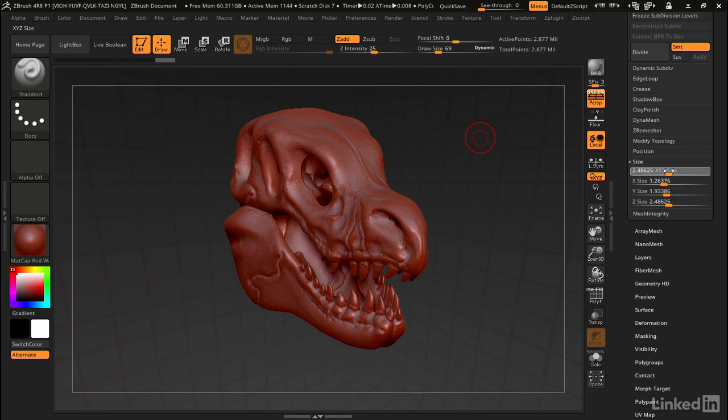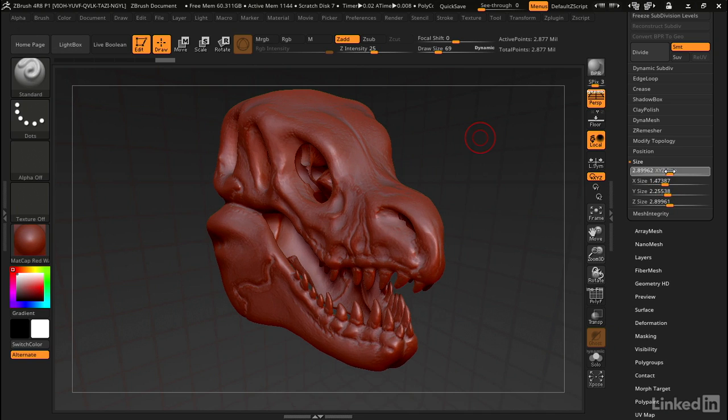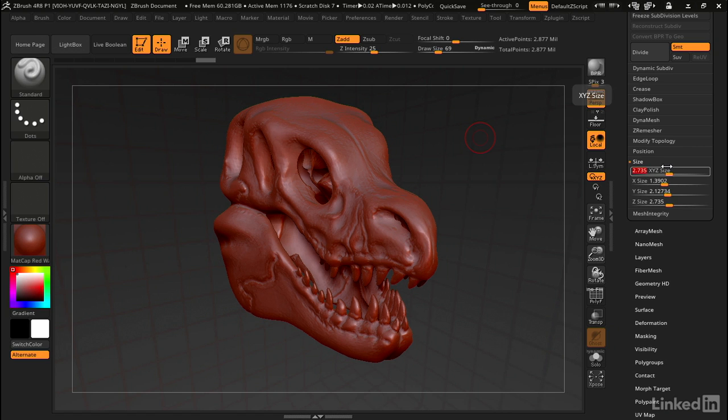So let's say we want to make this a little bit bigger, but we need a very precise number like 2.735 or something like that. Let's say it needs to be 3D printed at this exact size. So it can be really hard to get exactly that right number. I mean, we could type it in here now, 2.735. But let's say that we want to be a little bit more precise with the slider.